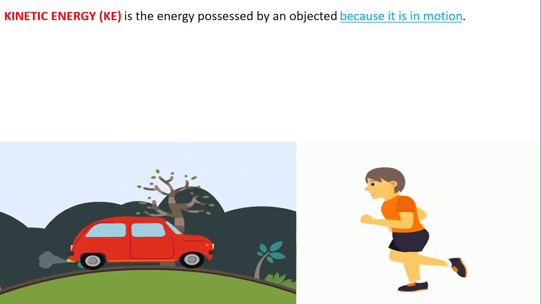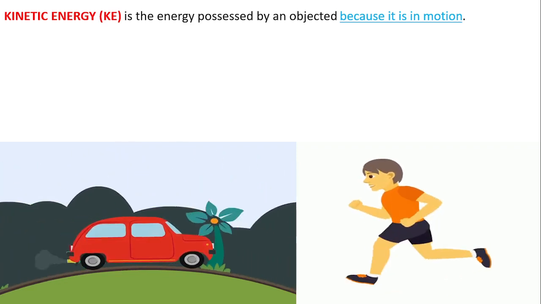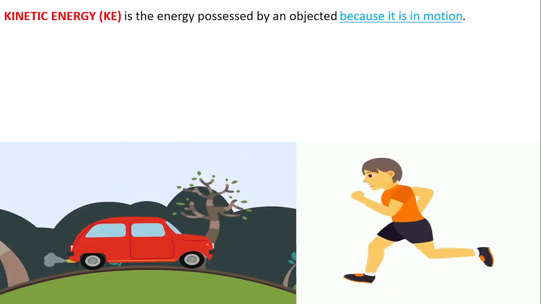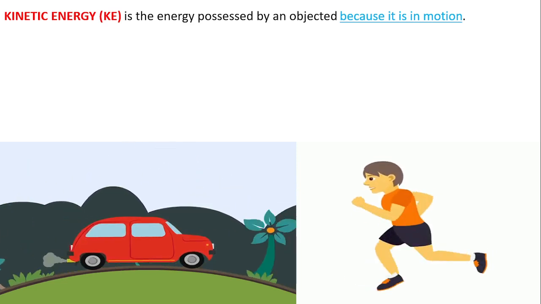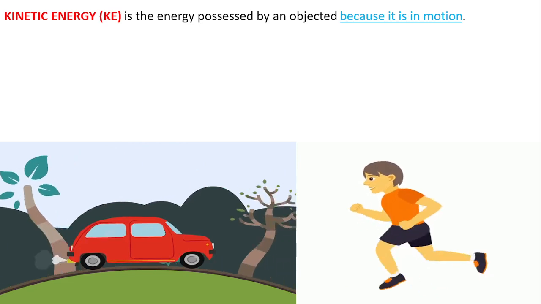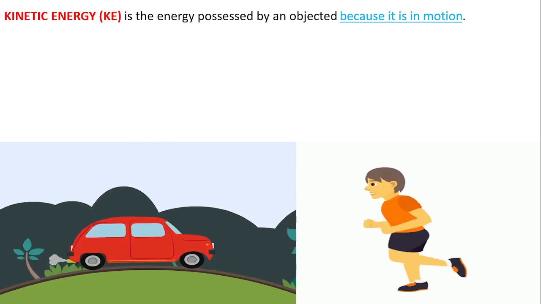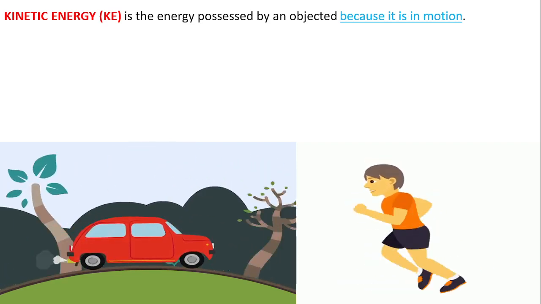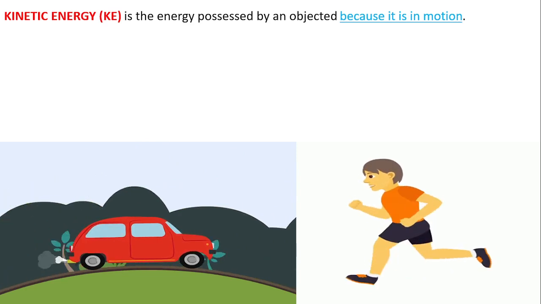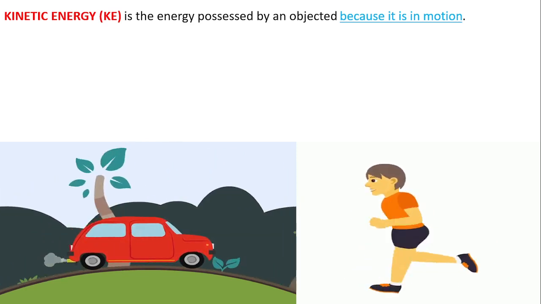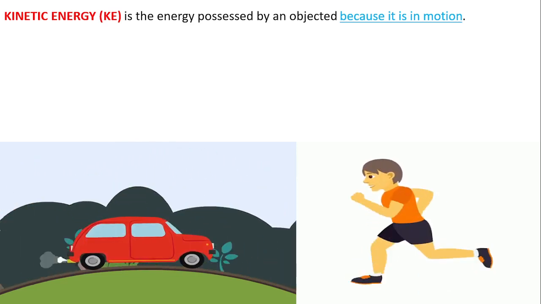Now, kinetic energy is a very good example of energy, and this type of energy is the energy which an object possesses when it is in motion. When you are running, when a dog is chasing you, both you and the dog, you are having kinetic energy. Okay? Even when a car is moving, you are enjoying a ride, that car is possessing kinetic energy, including yourself who is in that particular car, because you are moving at the acceleration which is equivalent to the acceleration that a car is moving.